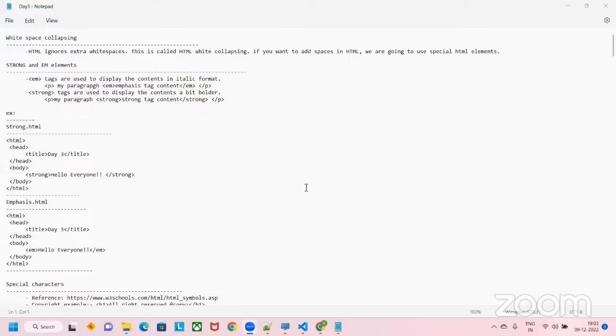Okay, one person is saying, ma'am, could you please resend the VS Code link? If you have my day 1 notes, there I've mentioned the VS Code link as well. You can get it from there. Or just Google, download VS Code, you'll get it. It is very famous, so you can easily get it.